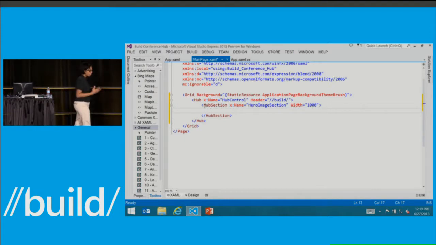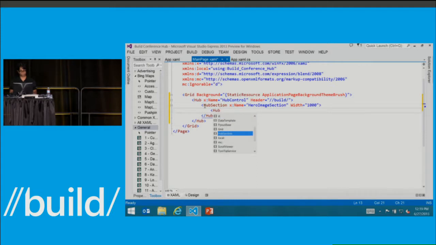There are a couple of different ways of adding an image to your section. One way would be to just add an image control, set a source to it, and give it the image source that I want to set to it. I'm going to do it a little different this time, because I want to make sure that my image is rendered as a full bleed image for the entire section. So the way to do that would be creating a background for my section and actually applying an image as the background for that section. Let me show you how to do that.